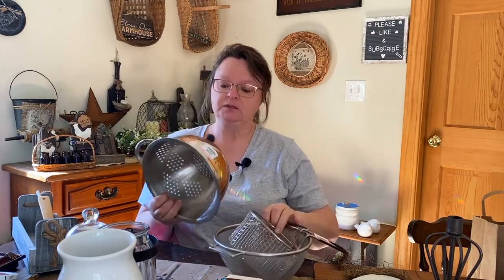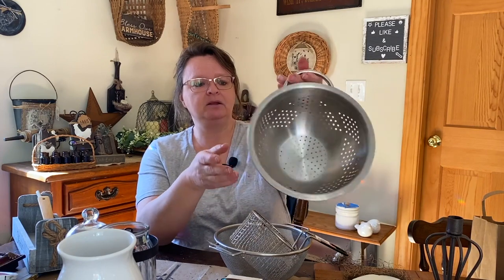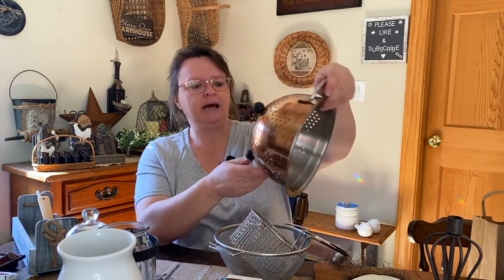Also at Goodwill, I found all of these strainers that I just had to get. This one is a metal strainer — it was $3. It's got little rubber feet on it. It had some kind of pinkish-red peel coloring that's coming off, so I'm hoping to take that off and either rust it up or paint it black. With the feet on it, I think it would make a really cool centerpiece on a table in the kitchen with some flowers or a plant.